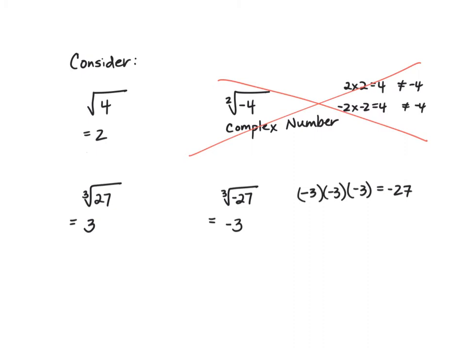So I'm wondering if you can work out some sort of thinking that describes when you are allowed to have a radicand that is a negative value. With a little bit of thinking and extension, I'm hopeful that you see that if my root index is an odd number, then I am permitted to have a negative radicand. If my root index is even, so in this case my root index was 2, but if it were 4, if it were 6, any even number here, then I would not be able to have a negative radicand and have it still be a real number.